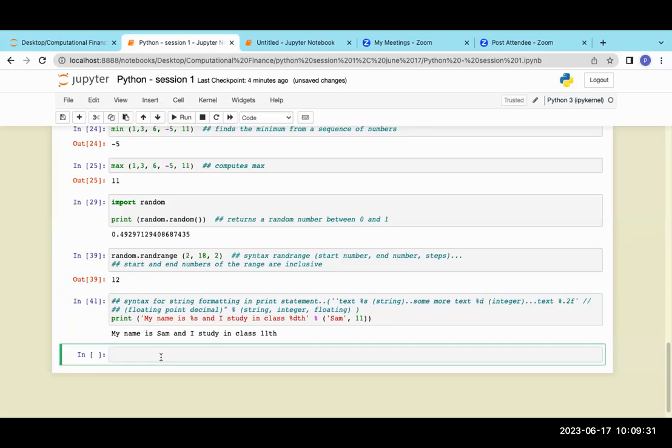Now, there is a simpler way of doing this as well. We'll go with the syntax: colon, some text, then you want to put a parameter here, so you just put these curly brackets. You want to put another parameter here. You do this, and after this, you use what we call the format function, and within this, you define these.